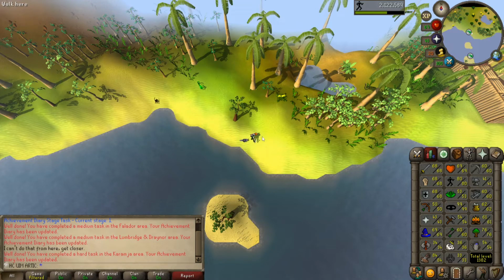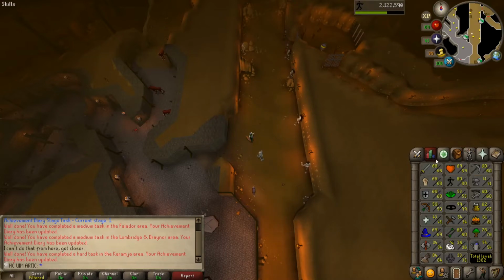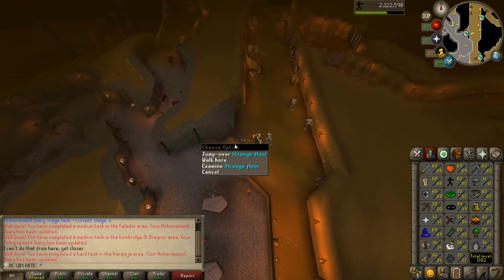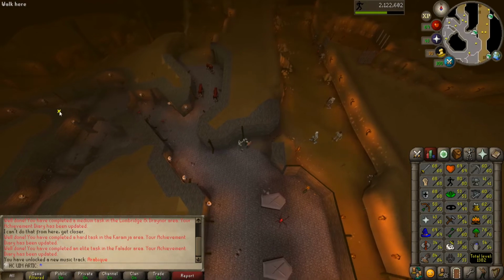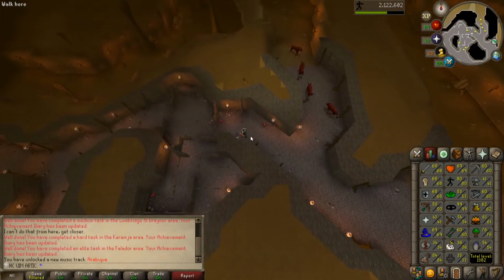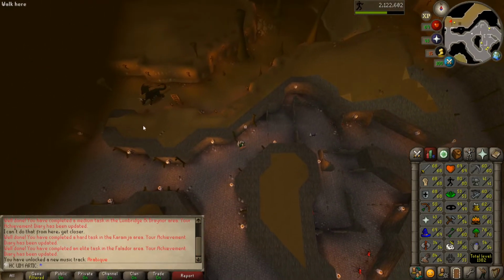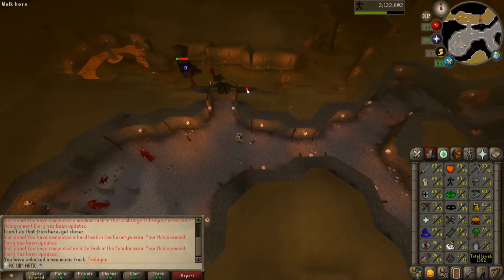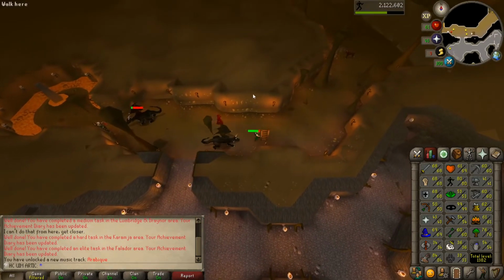And now there's just one more. High level in agility, coming in clutch here. Because we can jump over this strange floor. That was an elite task. Very cool. That's just by far the quickest way to get over here to the final grapple. We also have our anti-dragon shield, so we won't get annihilated by this black dragon.